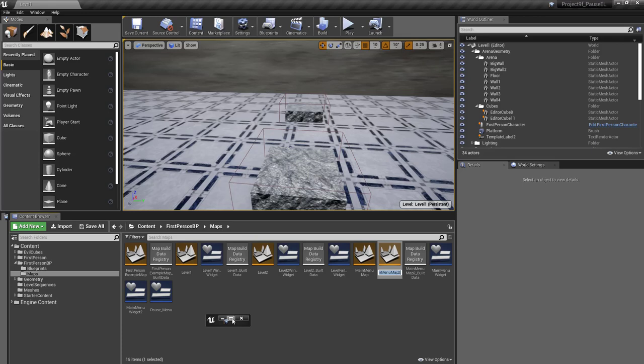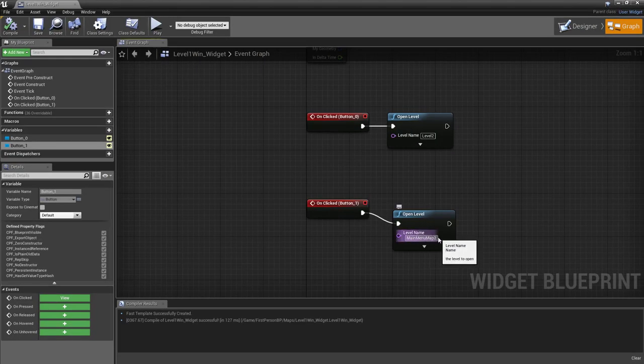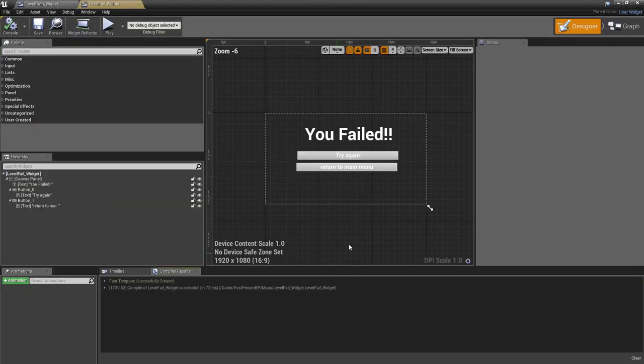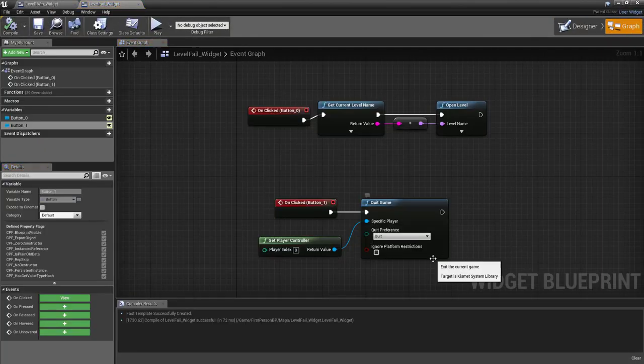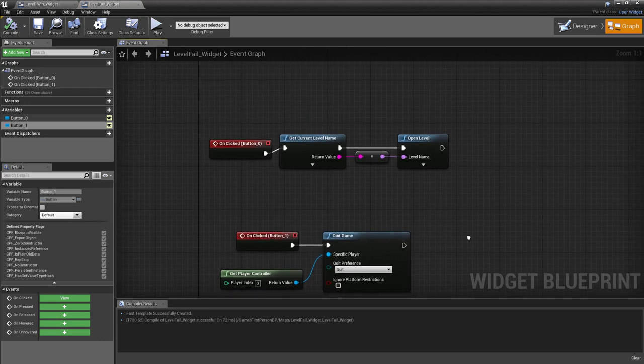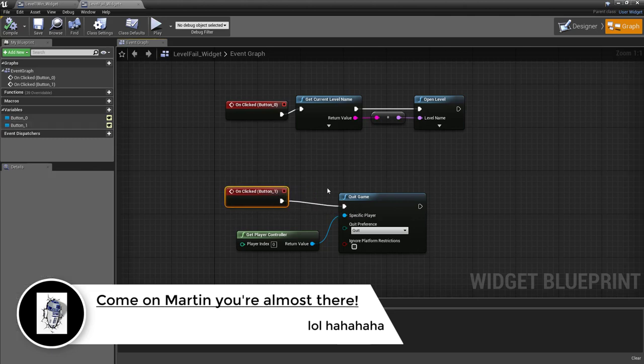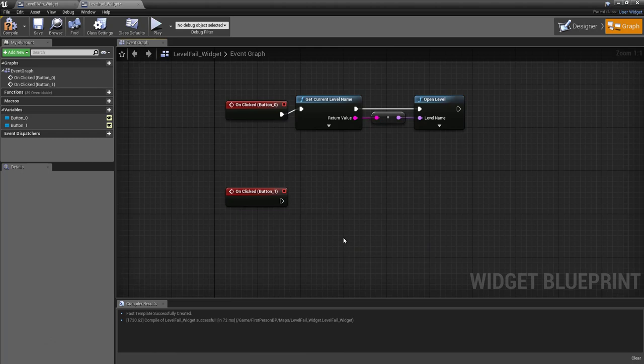So I'm going to copy it. Main menu map 2. That should be correct. Oh, I'm in the level 1 widget. Sorry, I should actually be in the level lose. Oh, so I actually have it to where it's quitting the game. Interesting. Let me make that button.